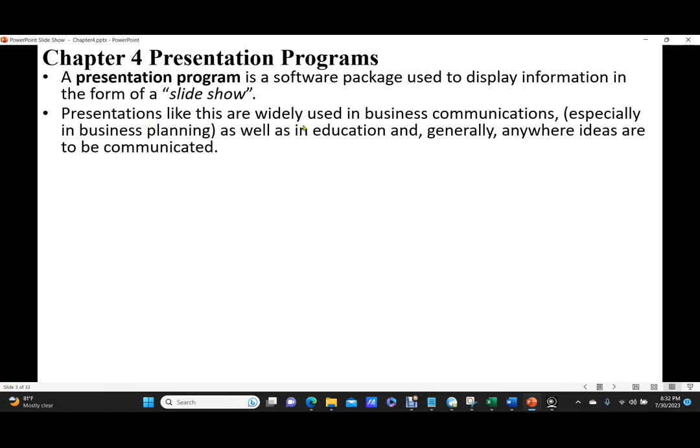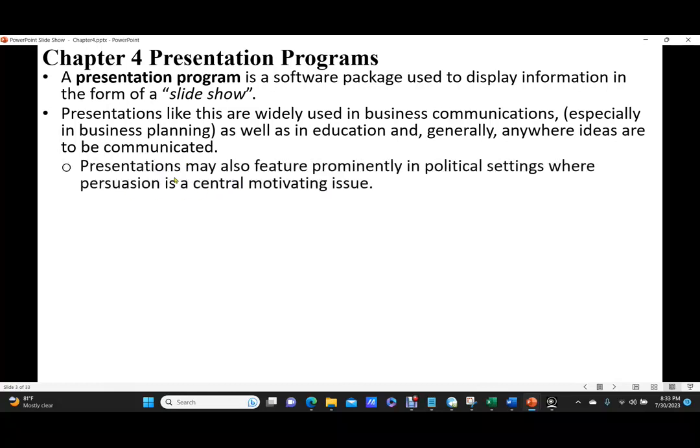Presentations like this are widely used in business communications, especially business planning, as well as education, and pretty much anywhere where ideas are to be communicated, especially to groups of people. Presentations are prominently featured in political settings where persuasion is the motivating issue.